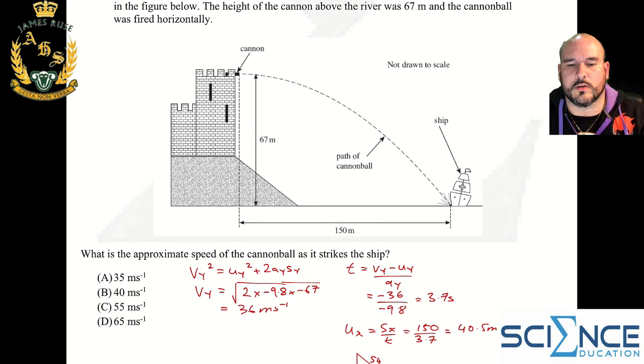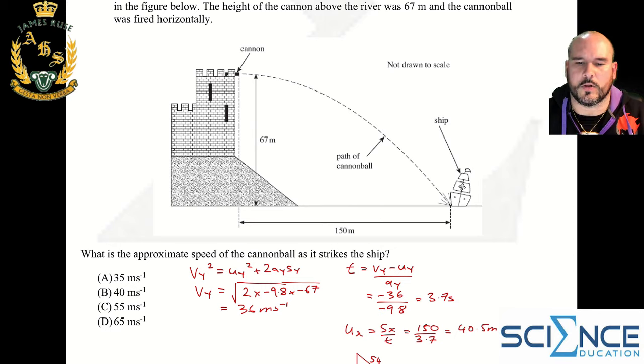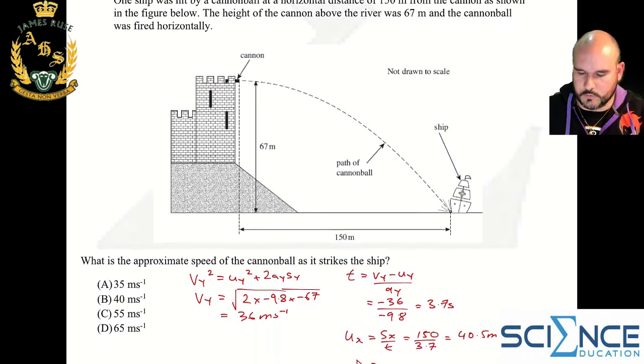So here when we solve for our Vy, we recognize it says horizontally, so Uy is equal to 0. Therefore we get Vy, plug in some numbers, we get 36 meters per second. Now, looking at the diagram, what you should take away from the diagram is the time that it takes to fall 67 meters is the time that it takes to go horizontally 150 meters. So let's find the time that it takes to become 36 meters per second vertically. Use our acceleration, wrong one.